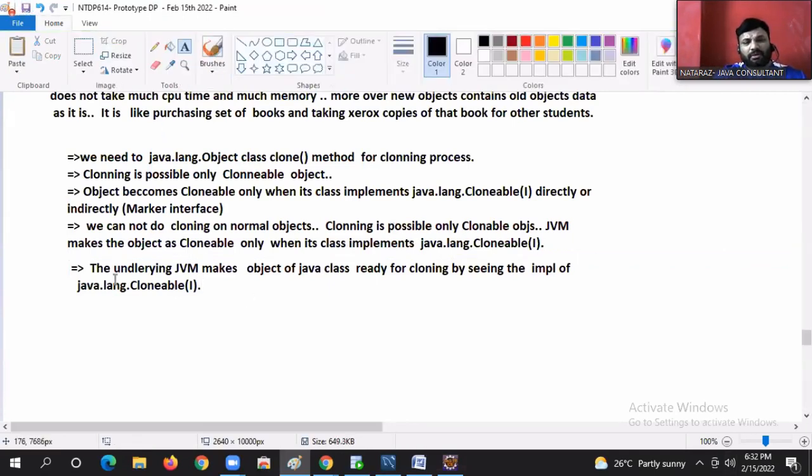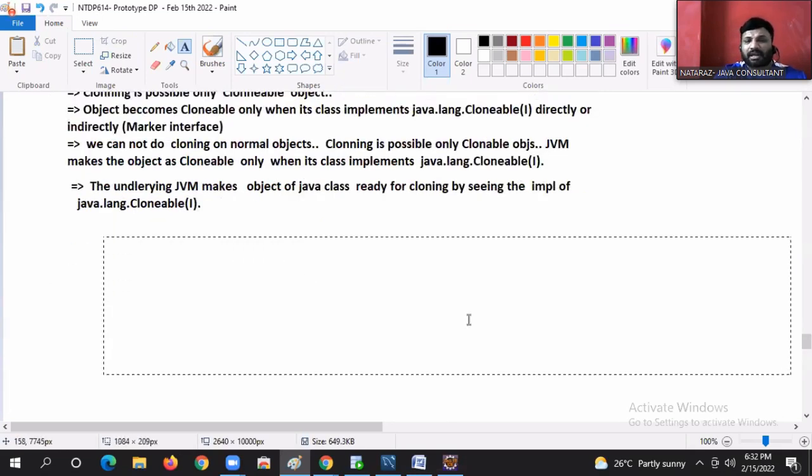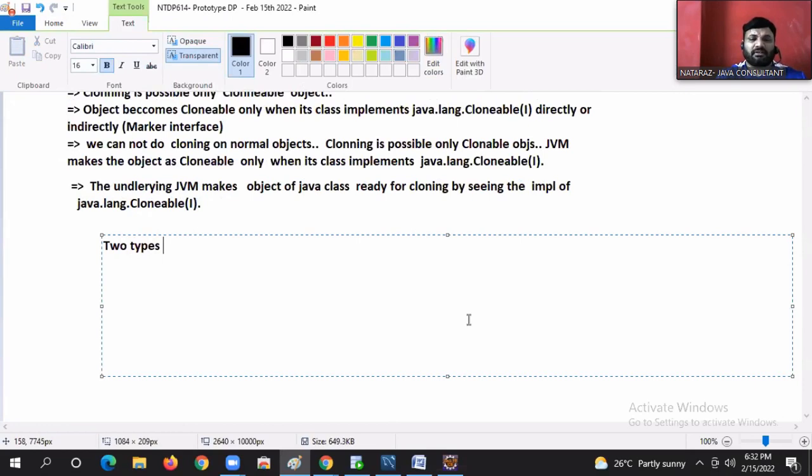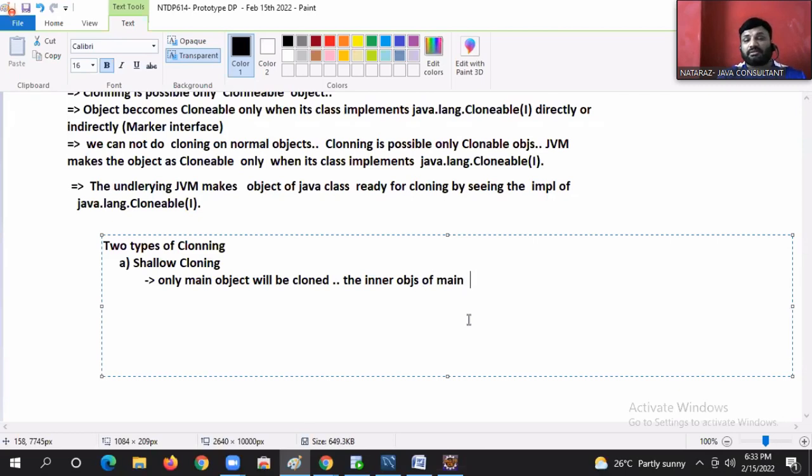Alright, two types of cloning. Number one, shallow cloning. Only the main object will be cloned. The inner objects of the main object will not be cloned.